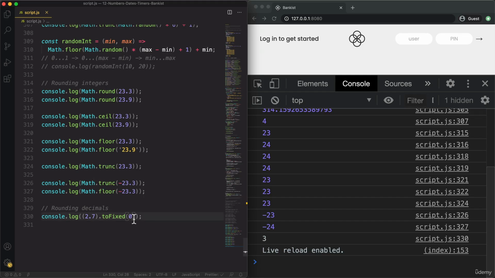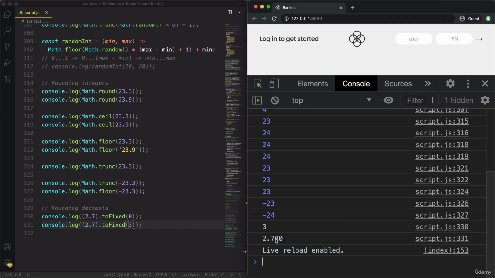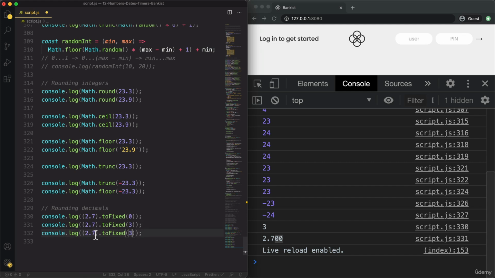So if we set here instead of 0, the 3, then it returns 2.7 and it adds zeros until it has exactly 3 decimal parts, just like we specified here. All right. Now let's add something more here, like 2.345. And let's say we only want 2 decimal places here now.